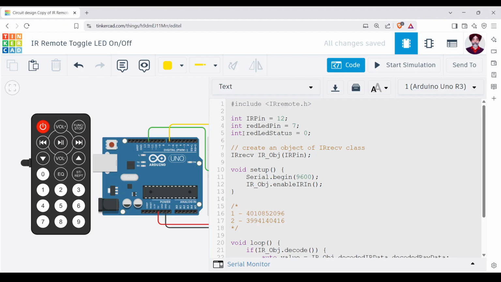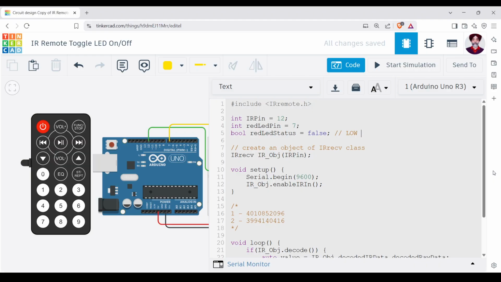Okay, instead of taking it as an int, I'll take it as a bool type. Bool is actually boolean in C++. And red LED status, I'll make it as false. False indicates that it is low at the moment, that means it is off at the moment.